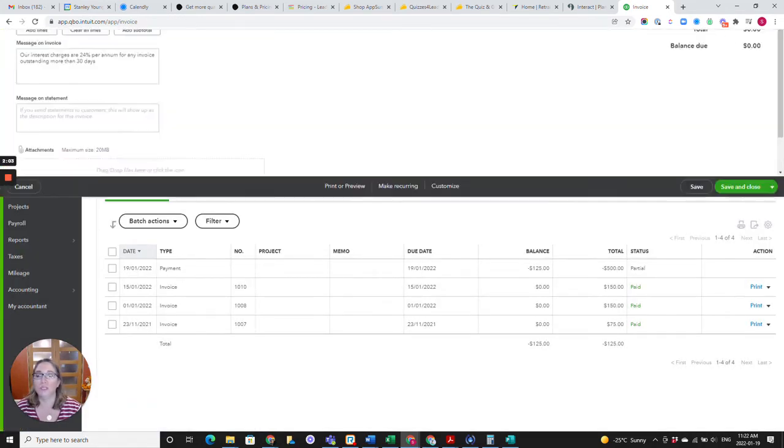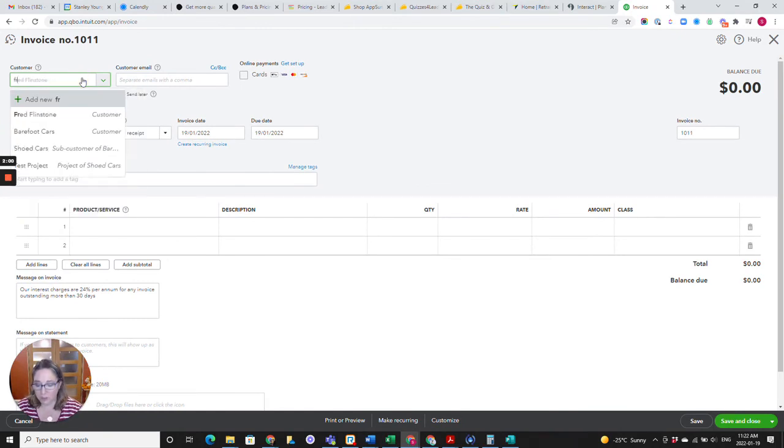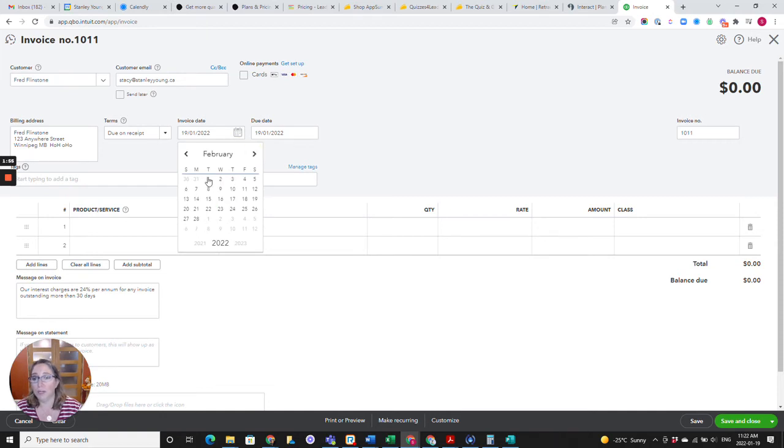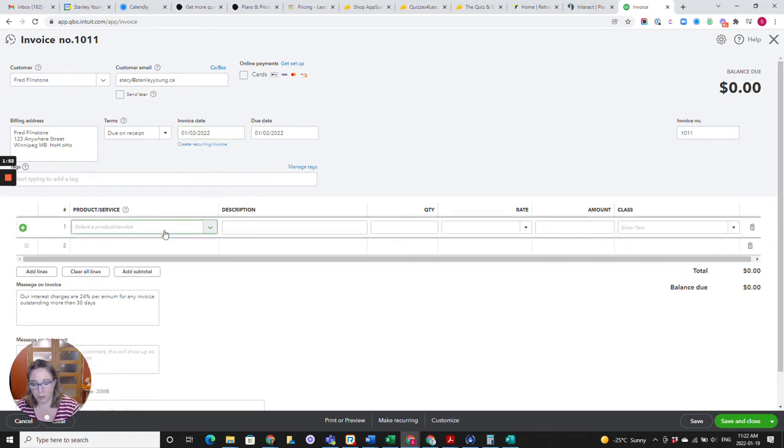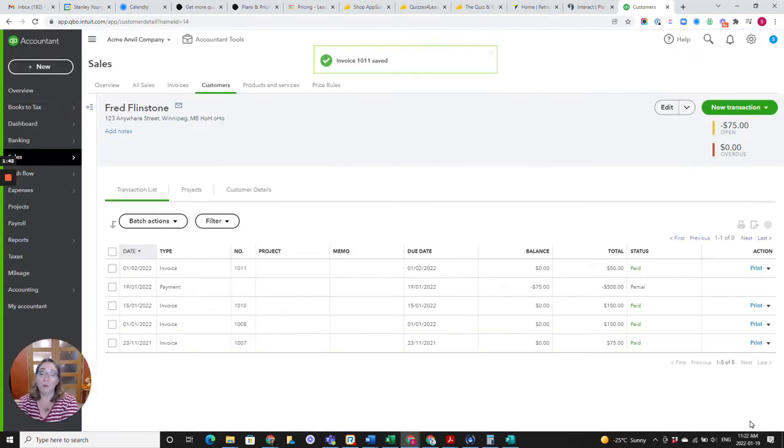I'm going to create an invoice. I'm going to say Fred Flintstone. And I'm going to date this in February because we've advanced time and this is February. I'm going to type in jazz class and say, sure, 1 month of jazz class at $50. And I'm going to save and close. QuickBooks will then turn around and go, well, you've created an invoice, but he has a credit, and will automatically apply that. So now we can see that there's still a balance on his account that he's overpaid, but now it's $75 because we're starting to chip away at that overpayment.